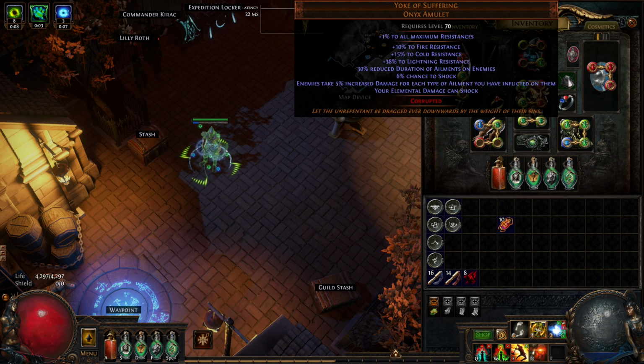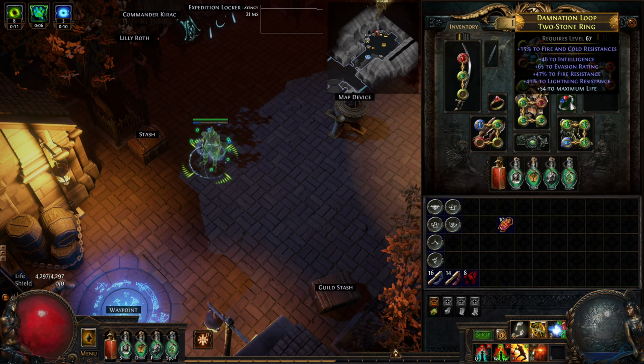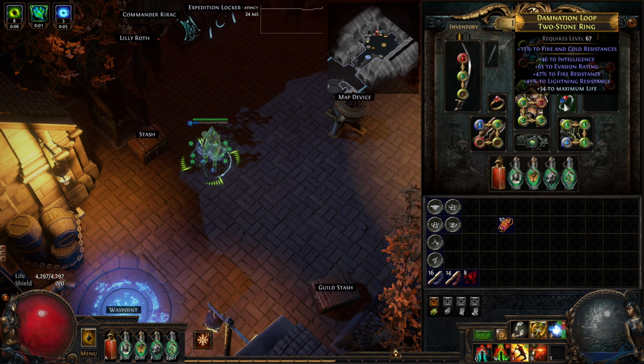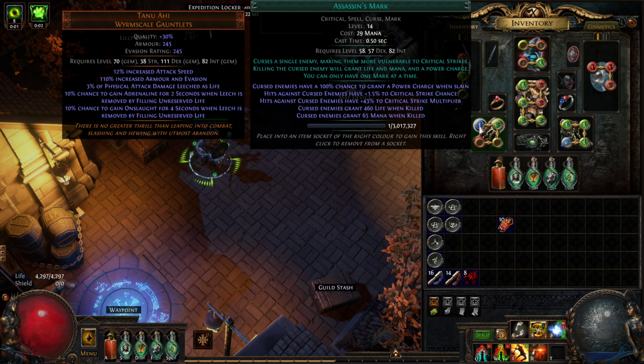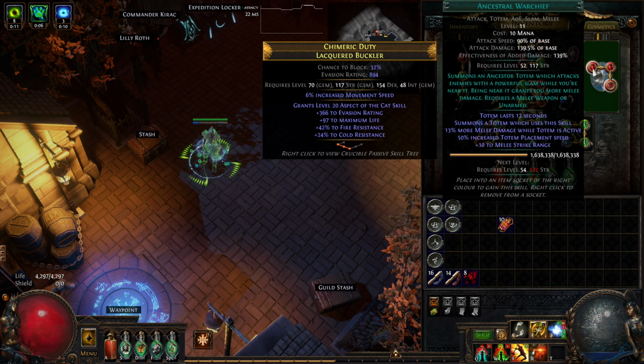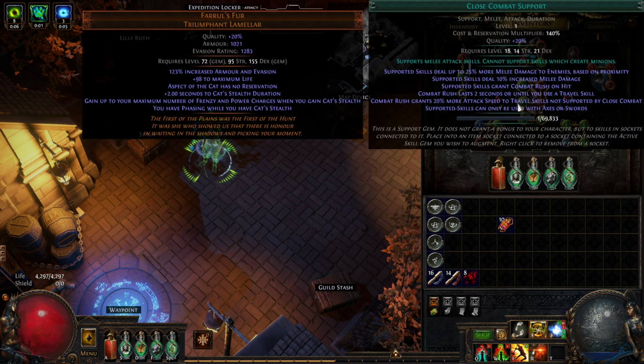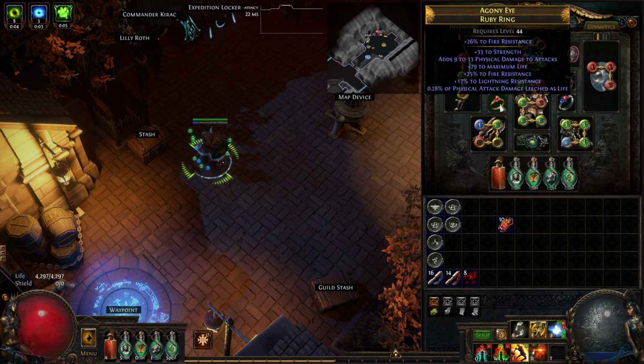We have a Yoke of Suffering here. It's a pretty bad roll one. I'd like to upgrade this in the very near future, and I might even do it as soon as I'm done recording here, I think, because I can imagine it'd be pretty cheap. Rings are both just life, resistances, and attributes. I'm a little bit starved for intelligence and strength because I need to level up my Assassin's Mark a bit higher, and the totems here as well have a decent strength requirement on them. So I could definitely improve this ring by getting one with like 50 strength on it instead. Actually, most things on this ring kind of suck.